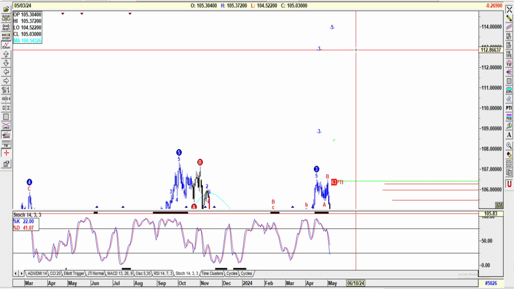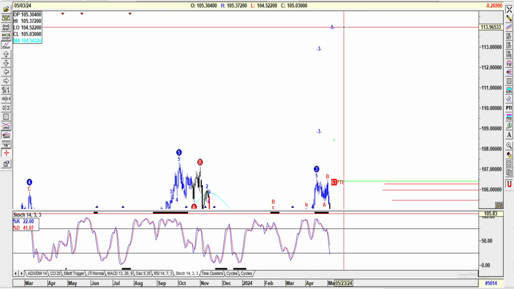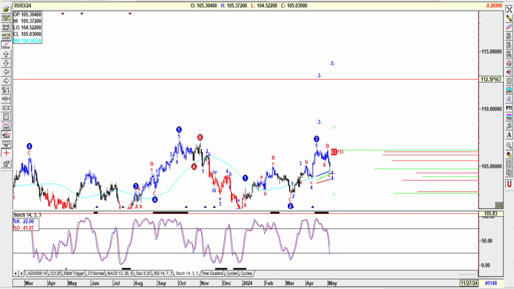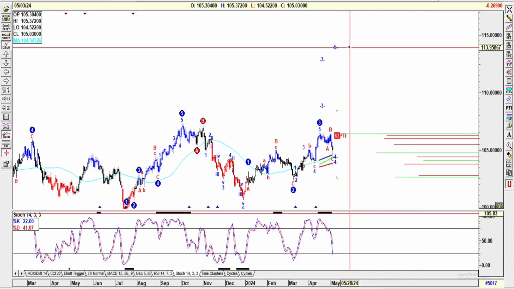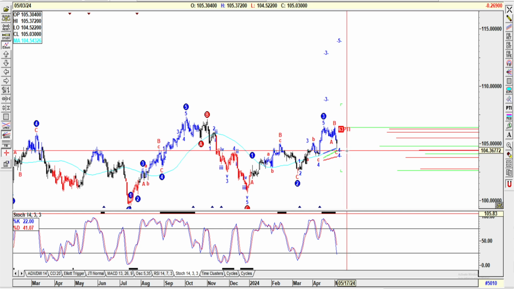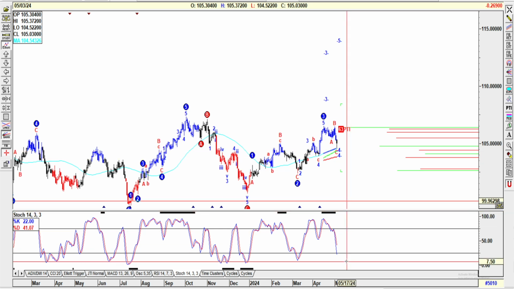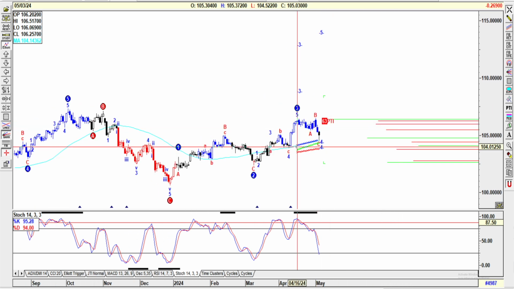Maybe an even 112. And then there's a wave 5 of 113, so pretty much testing the September 114 high. Ultimate game. Is anything higher? No, that's it. So wave 5 all the way into the future. And you have your wave 4 down here that hasn't developed yet. And this is on the daily chart.